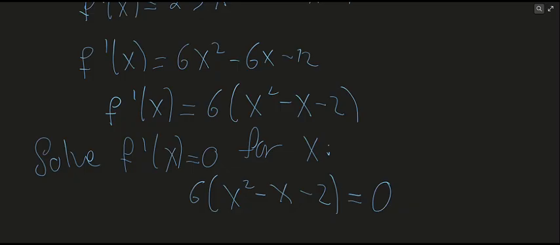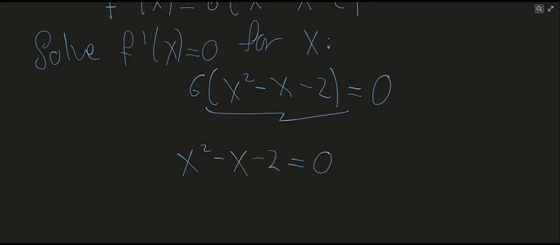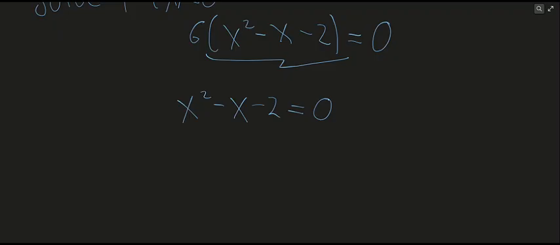Well, there's absolutely no way that the 6 is going to morph into a 0, so the 6 gets discounted. The only possibility of this product being a 0 is x squared minus x minus 2 is equal to 0. And so we can either use the quad formula or factorize if the numbers are lovely enough. You can do whichever you want. I'm just going to factorize, or decompose this. So x minus 2 times x plus 1, and that's set equal to 0.